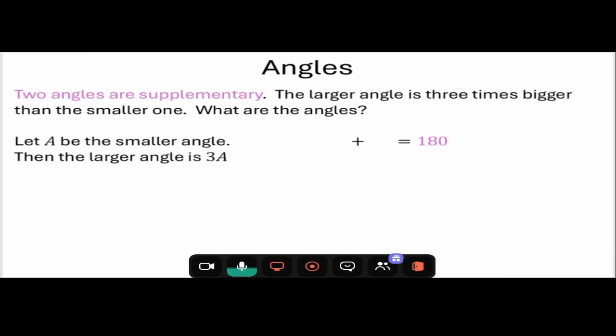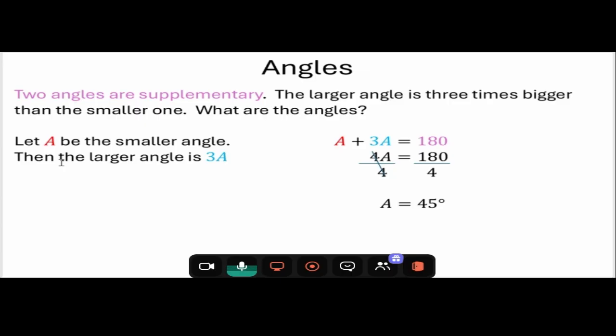And now it's just a matter of putting those two angles in. The first angle is A, and the second angle is 3 times bigger, 3A. And those two angles add up to 180. So again, the hard part of these questions is building your equation. Once you have this, we go back to our basic equation solving. Remember, this is 1A here, so 1A plus 3A makes 4A. Divide both sides by 4, because that's how we get the A by itself. On the left, the 4's cancel. On the right, 180 divided by 4 is 45.